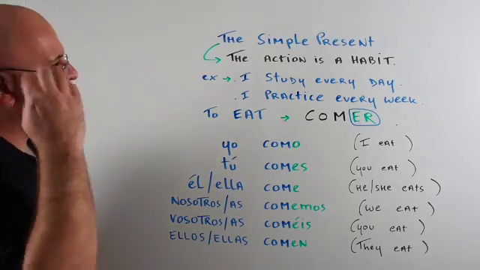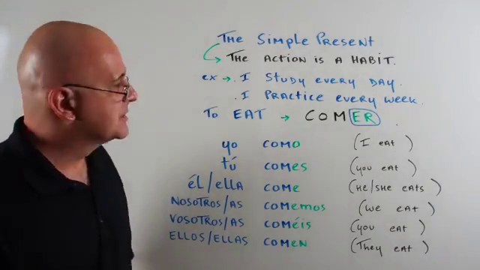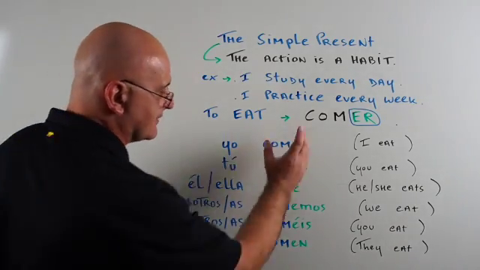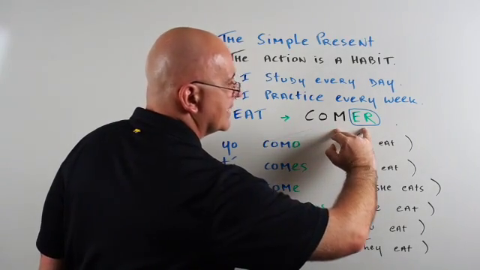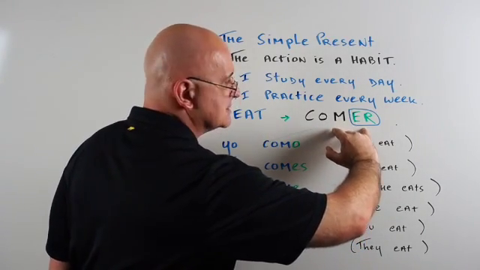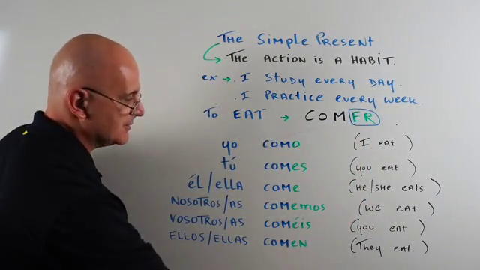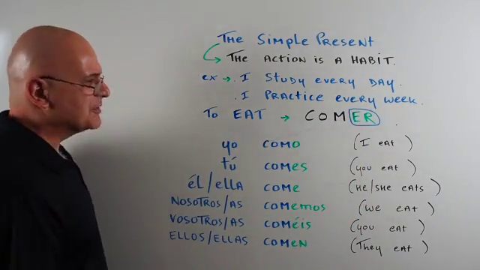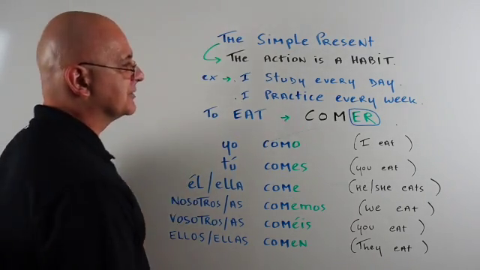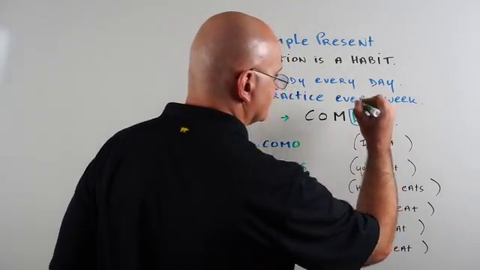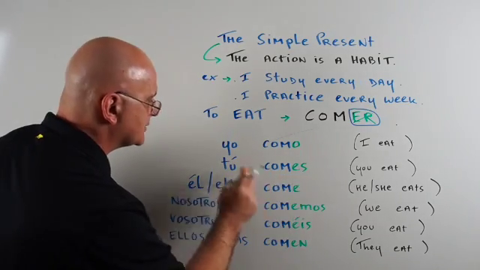So here what we have is the same approach that we have with the AR verbs, meaning that we're gonna have a set of endings that will match the infinitive. Given the fact that my verb ends with ER, my infinitive is "to eat", comer, right? Now I know that I'm going to apply those endings. So, what's happening here is very much the same thing. You take off the last two letters from the infinitive, just like this. Take off the ER. And then you replace them with the endings that match the subject.